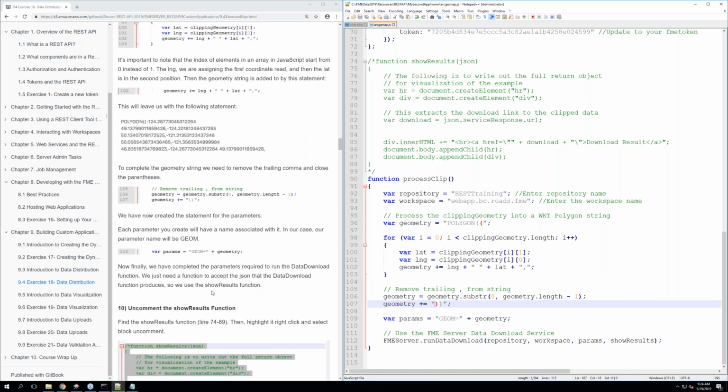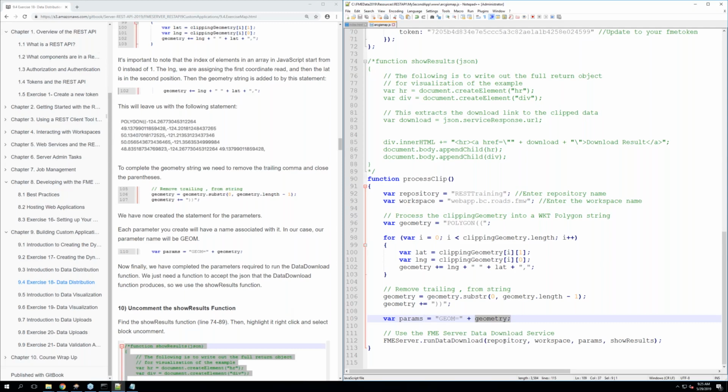Next, for FME to recognize the geometry parameter, it has to be under a parameter name. So in our case, it will be under geom, and that's what we set up yesterday. That's what our user parameter is called. It is under geom. And then geom equals plus, and that geometry string we just made.